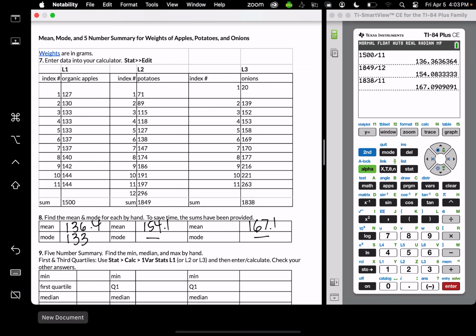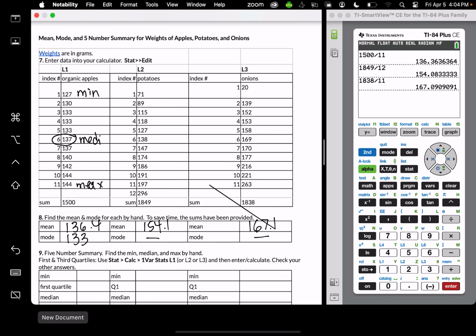So min is right here. Median, median is in the middle, and then the max is here. So this is the median.